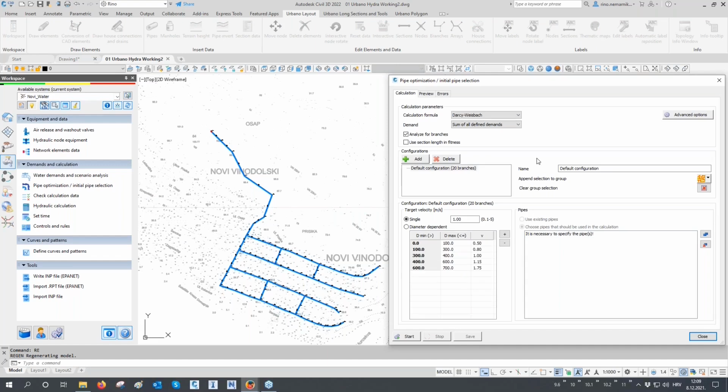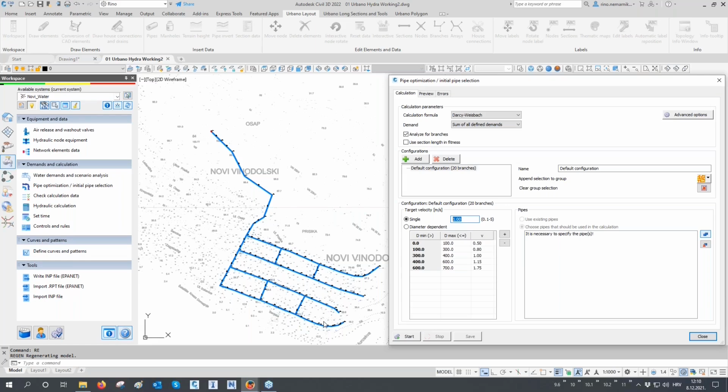So here, first of all, you can create some configurations, or it's better to say maybe zones or groups, because here you can select the whole catalog. You can define the target velocity, and if you click start, of course, you will get results. The results will be pretty good, much better than what you would define manually.